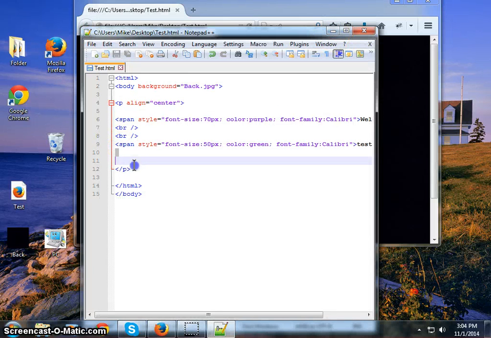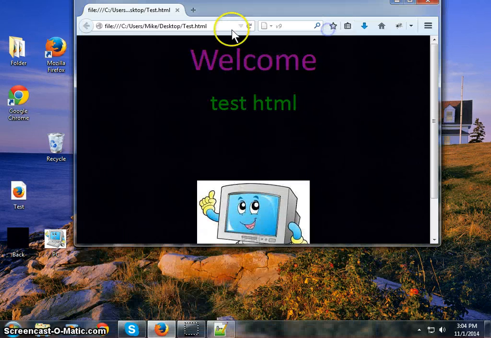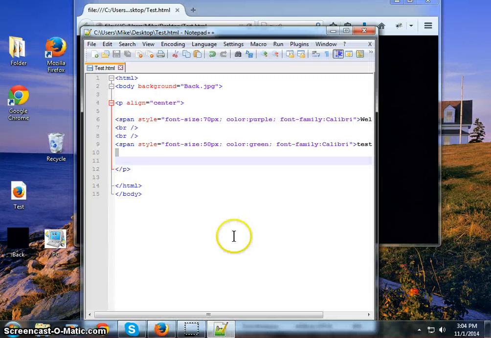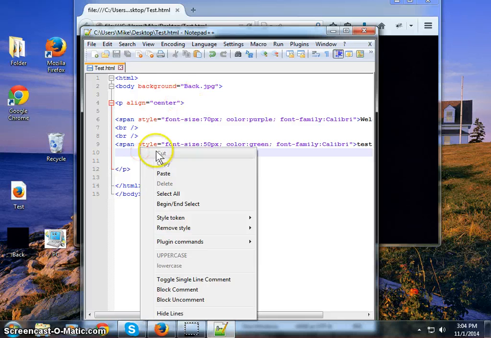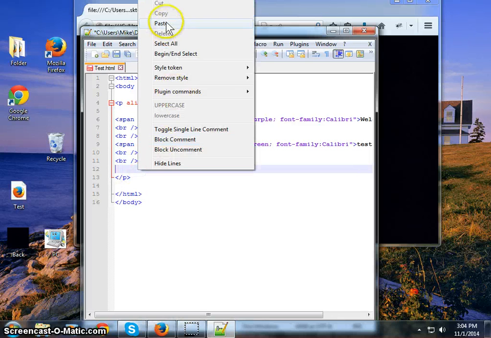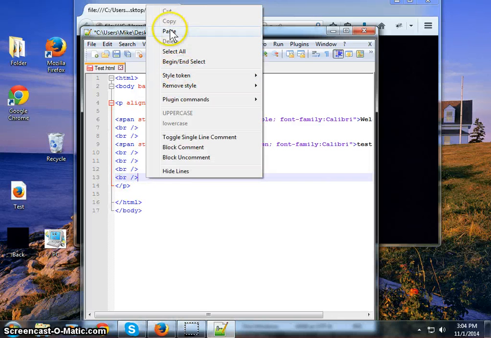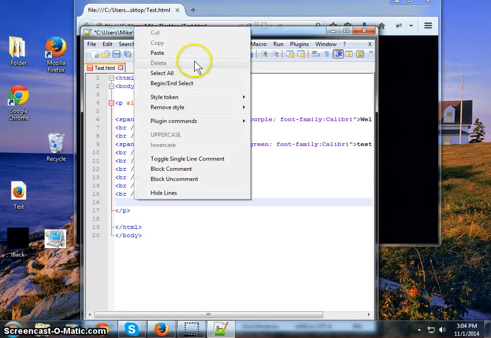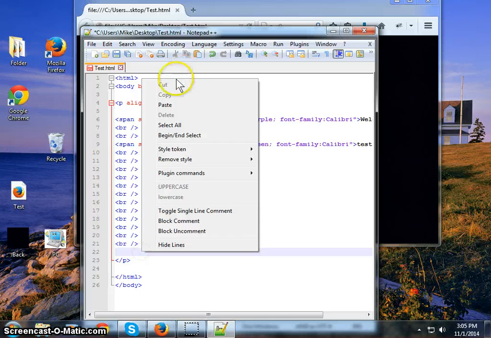You see how I have a space here, but it doesn't space it at all. Watch. It's going to come. See, there ain't no scrolling. I'm putting my scroll on. Nothing's happening. So if you want to have a little scrolling room, just paste breaks all over the place. You can just keep on doing that. Really, it's that simple. HTML is actually really easy if you know what you're doing.